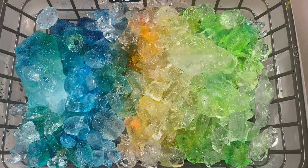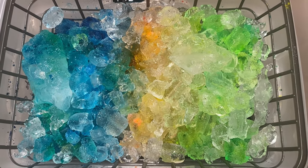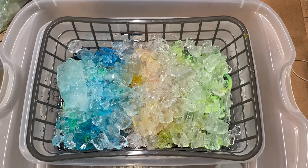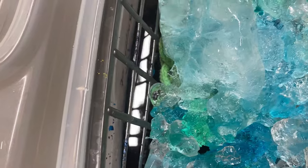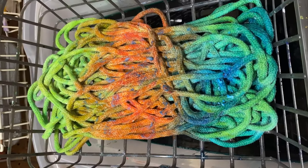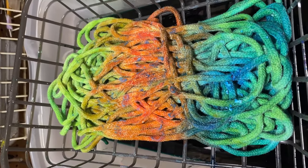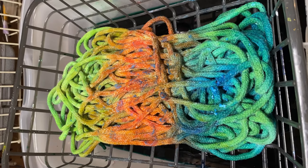Here's another update of what the ice is looking like as it's melting. It's pretty hot out today so it shouldn't take too long, but other times if it's colder out, it could actually take 24 hours for all the ice to melt. You can see how the ice is melting — look at the green rope down there. Over here you can see sort of a greenish-bluish color. I'm so excited to see what it looks like. All the ice has melted and look at that — I think this is going to be great!